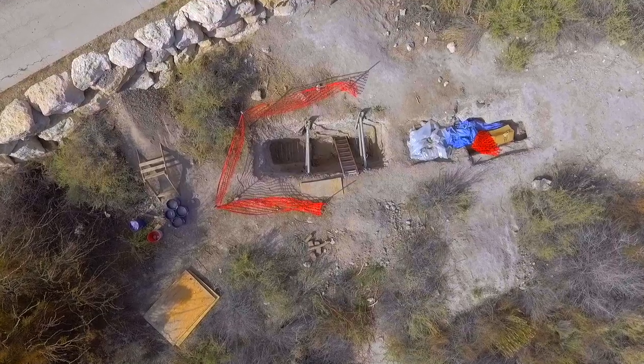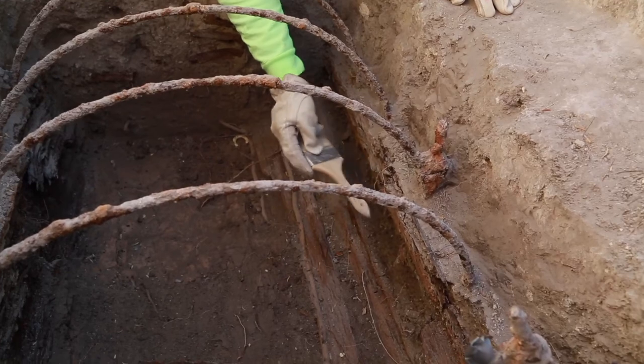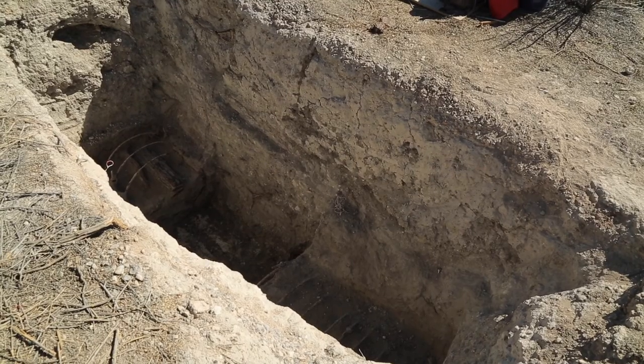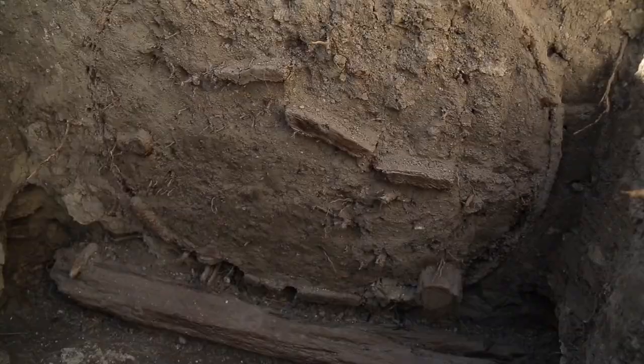If you're out here on the site of the Springs Preserve, you can see old buildings, old structures — well derricks, settling basins, reservoirs. But what you don't see is what's underneath the ground. Between all of those structures, there are pipes running between them. The earliest pipes we would have had on site would have been constructed out of redwood stave or redwood logs, either built into a pipe or drilled out hollow core. Those redwood stave pipes would transport the water from the springs to the reservoir, where the water could be treated with chlorine and other chemicals before it was pumped on to Las Vegas through those large 30-inch redwood mainline pipes.